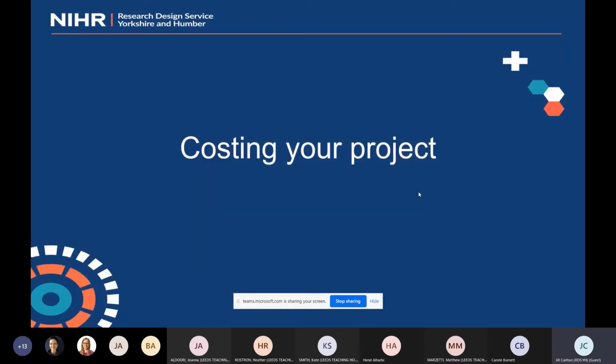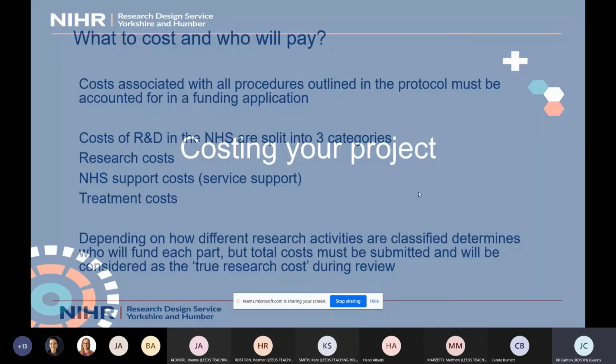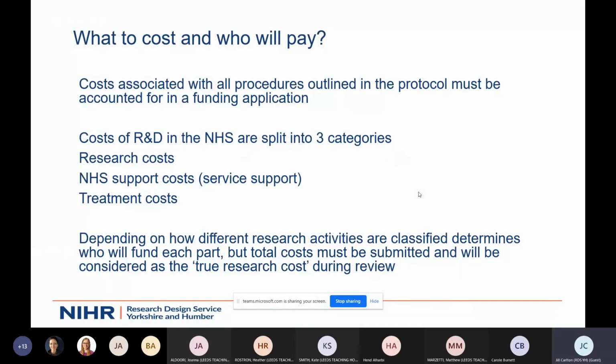And finally, another thing that the RDS can help with is helping you think about costing your fellowship application. You do have to cost everything up very carefully, and if you don't cost things up carefully, and there's not evidence of you costing things up carefully, then reviewers question, well, how much do you really want this? How much have you really thought about this? So there's a whole host of costs which are incorporated within people's fellowship applications, and the RDS can help a little bit with that, but more often than not, it's informed by people such as your host institution, either your proposed academic institution or your NHS institution.